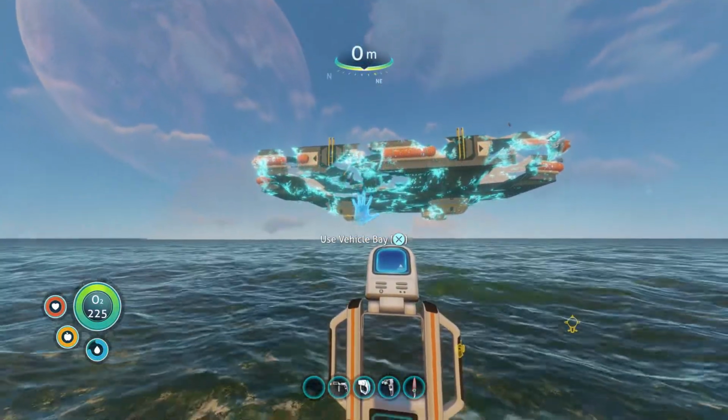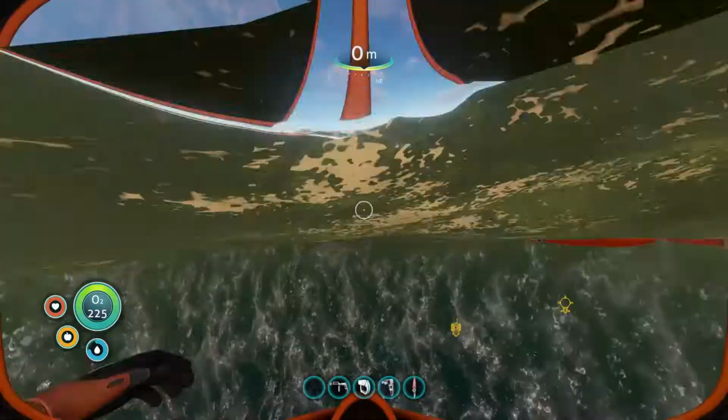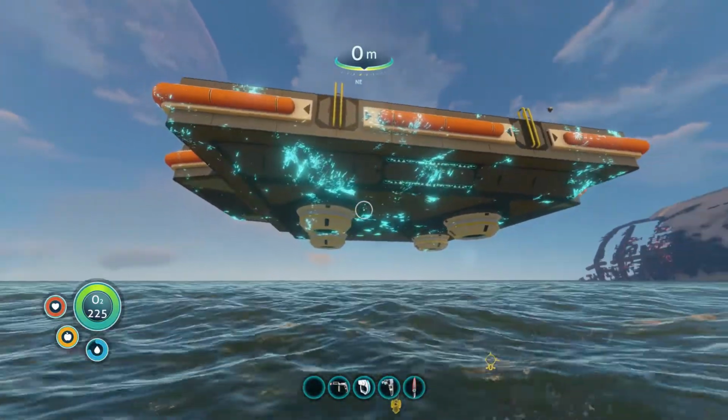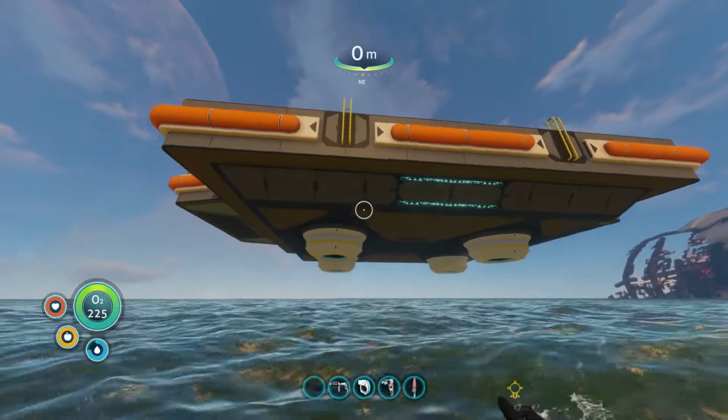And it'll make more sense once I actually climb aboard it. Because like I said, this game has a couple of perspective issues. But watch, as we get closer to it, you can see its scale a little bit more. So as soon as it drops, we'll climb aboard this thing. We'll have a look at it.